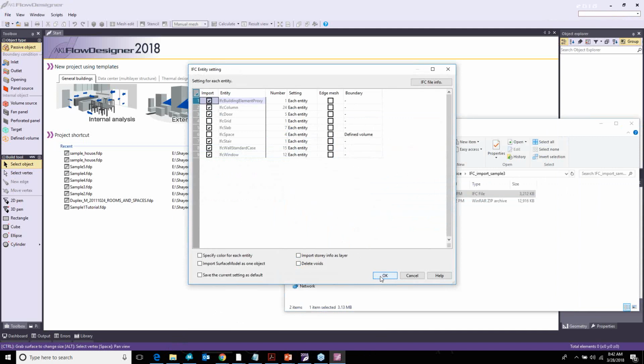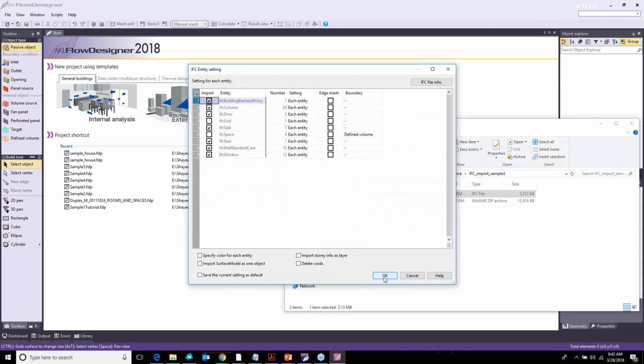So, if you're talking about currencies, right, the euro would be a neutral currency that any country in the EU would accept, right? The IFC is intended to be the euro across BIM softwares that any one of them can accept, and so FlowDesigner supports the IFC format, and so regardless of what software you use, as long as you can export an IFC file, you can use FlowDesigner, right?